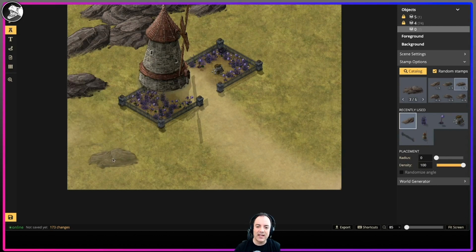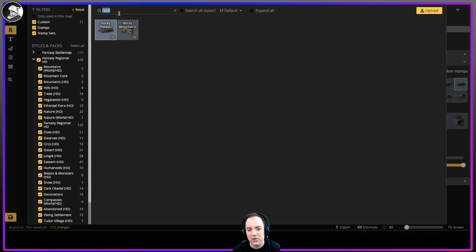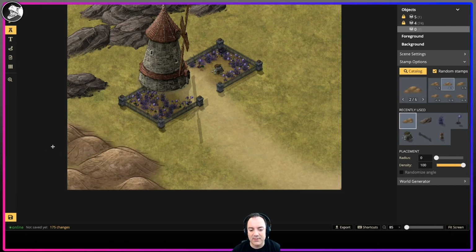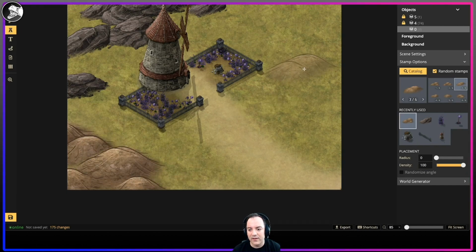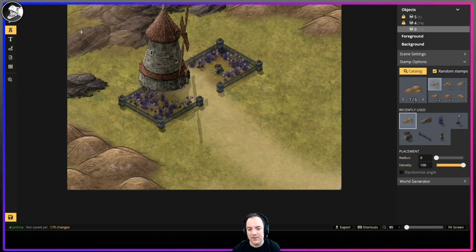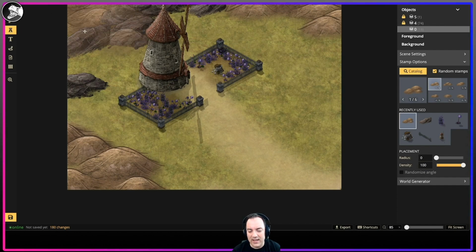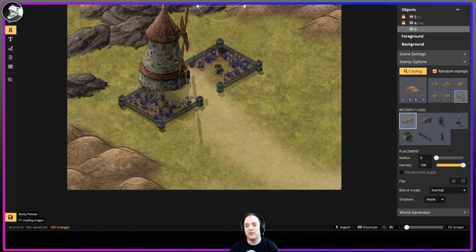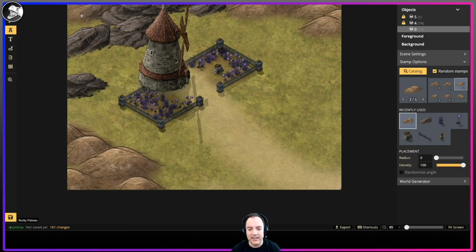This windmill's backed against a mountain, so I wanted it easy to approach on one side and hard to approach on the other side, but to still provide some tactical things. It's a battle mat, so some tactical things for the players to deal with. There's enough space there to sneak around. There's things to hide behind. There's a fence that you can take cover behind. There's all sorts of things here that the players can use to get more invested in the scene, maybe do a little bit of storytelling.